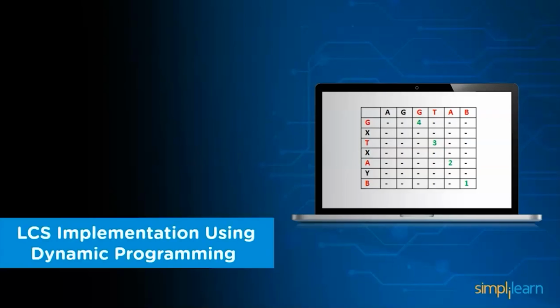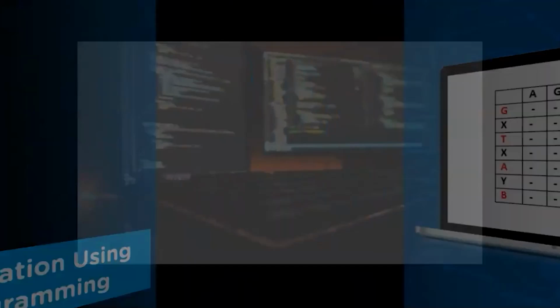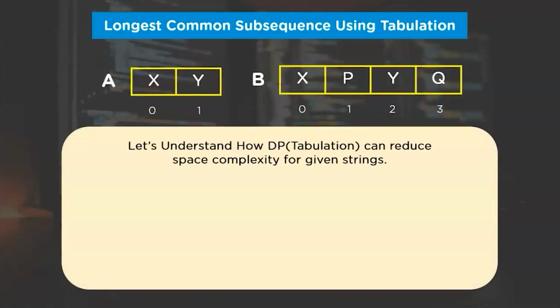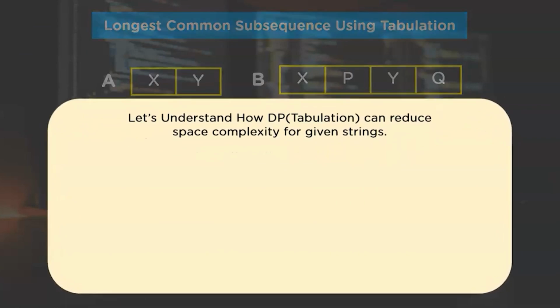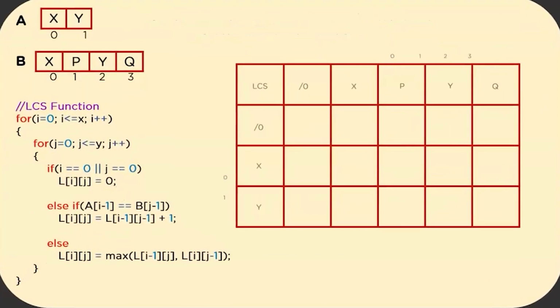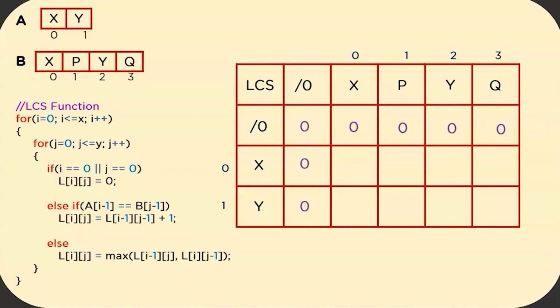Moving further, we'll try to analyze how dynamic programming can reduce the computational complexity of the LCS problem. Here, we'll try to solve the LCS problem using the tabulation method in order to understand how tabulation can reduce complexity by making fewer computations. The LCS function for tabulation will be iterative. Hence, we'll understand the computation with the help of tabular representation. The columns will represent character array B and rows will represent character array A. Furthermore, we have added the null values to the table. Hence, initially we'll set the field values for the null row and column as 0.